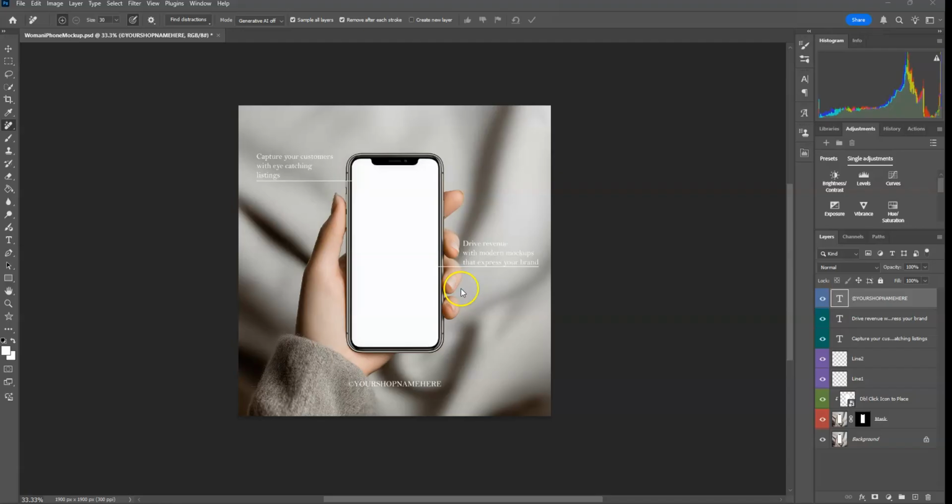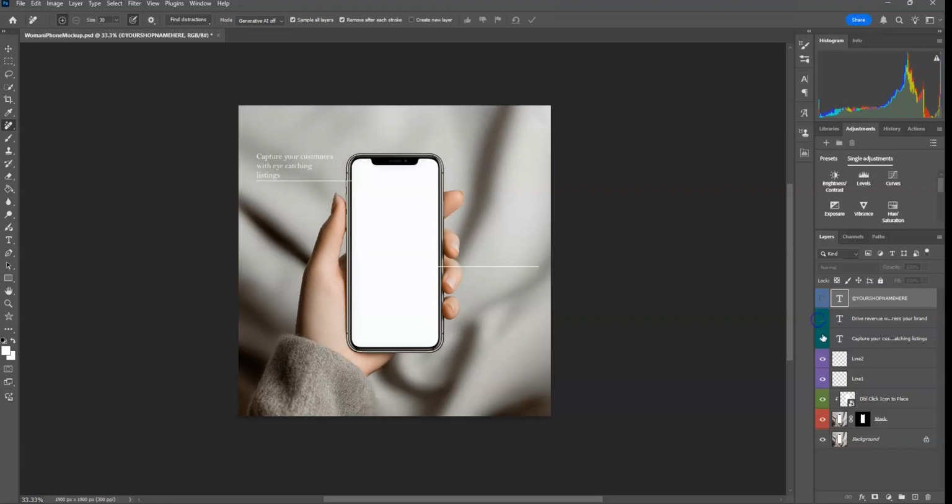So it is a PSD layered file, so when you open your image or your file in Photoshop, you're going to see all of these different color-coded layers. The first one is just the background layer, and then the mask. You're not going to be doing anything with this layer. This is where you're going to be clicking to place your photo, and if you toggle these on and off, these are the lines. And then this is the first text and the second text, and then your copyright down here.